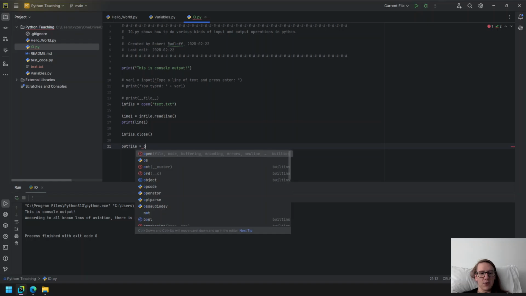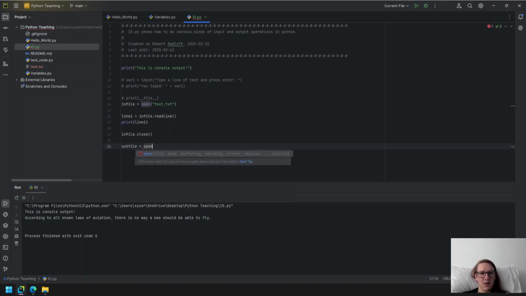Same way we did the other one, open, and then a reference to a new file because I don't want to overwrite my text file. I want to use that later. So let's say outfile.txt.